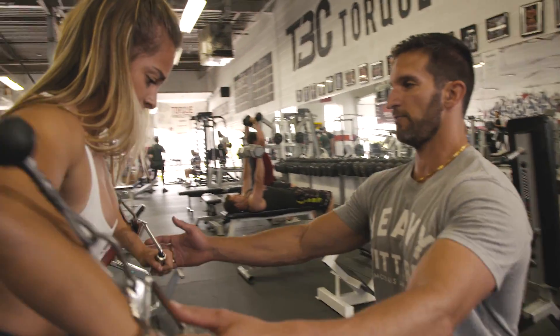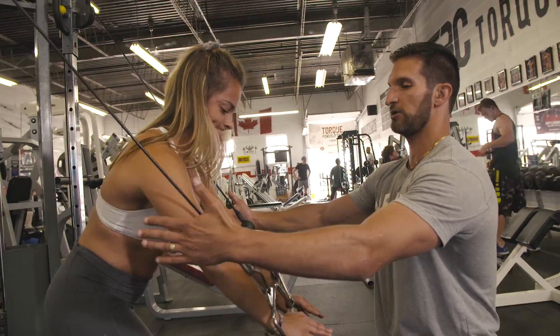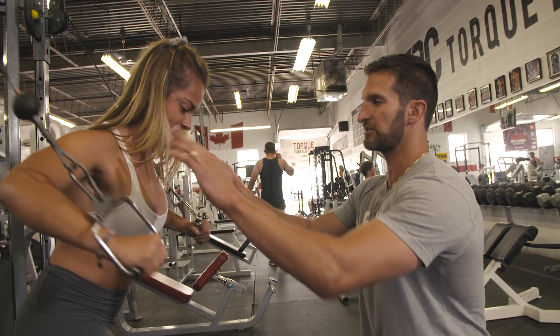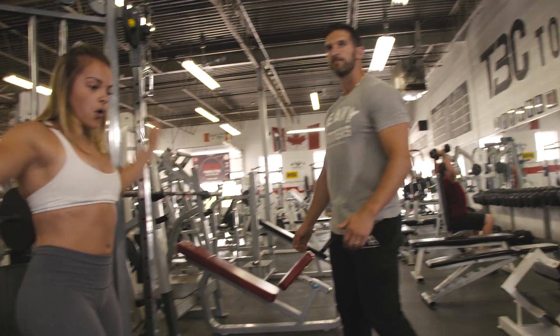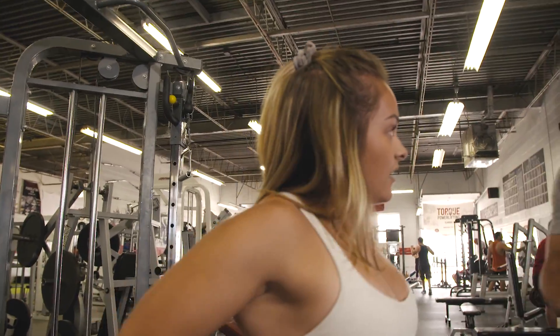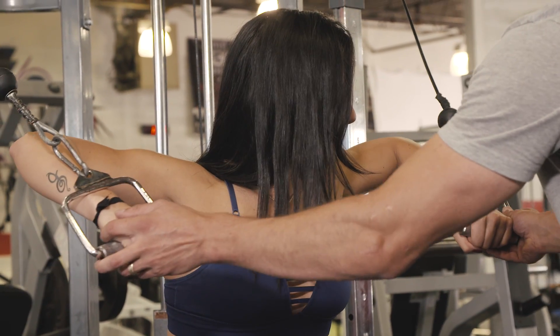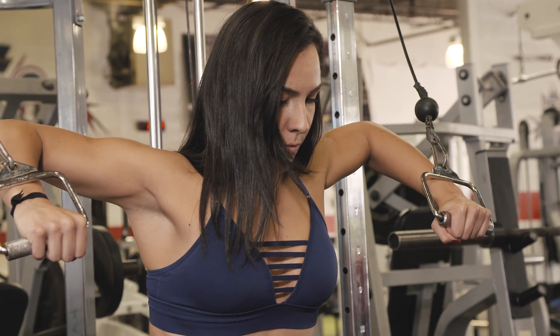Let's do little ones at the bottom position — just in here. Four more. Four, three, two. Use your pecs. Good job. Little things we can do at the end of the set — we can target the lengthened range and we can target the shortened range. Good way to finish off the set.